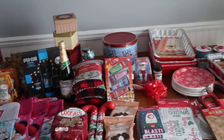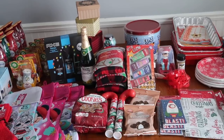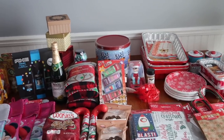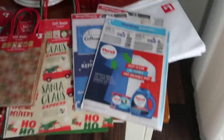I think after coupon overage and all of the other razzle dazzle, I paid about $11 out of pocket. That included the tax. So this was a very successful day. I went to many stores and it was a lot of fun. And at the very end, we're going to do a bit of coupon mail.